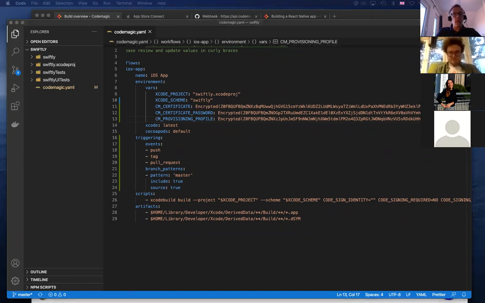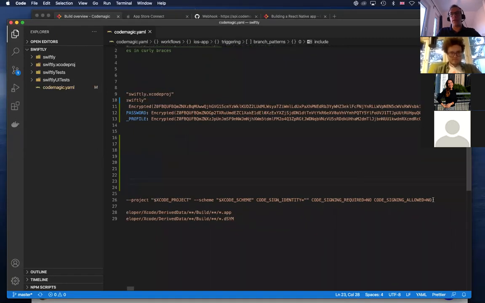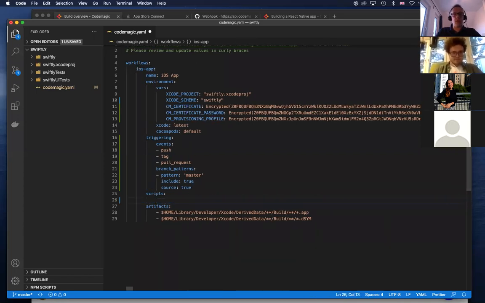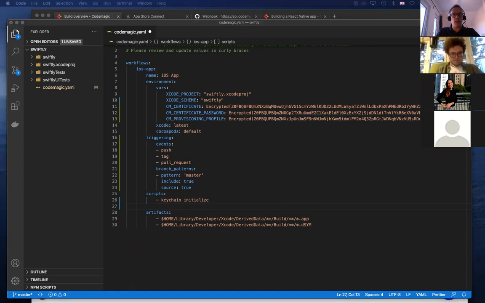So we're going to add some information into the script section. Now I'm going to get rid of this because this is the problematic line, and I've got one that I hope will work. So I'll pop that in there in a second. So we'll start at the top and work our way down right to that command. So the first thing I want to do is use this command here, which will initialize the keychain on the macOS build server. I then want to set up the provisioning profiles.